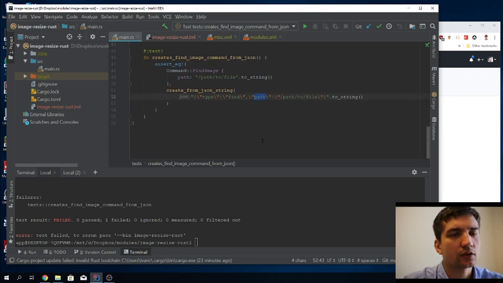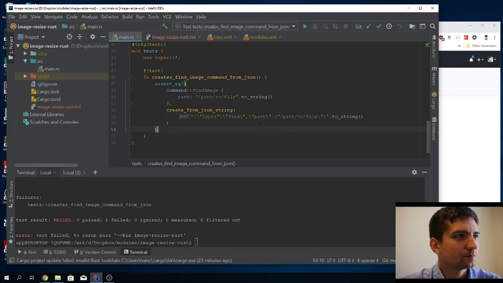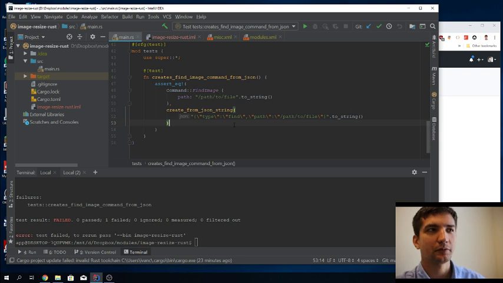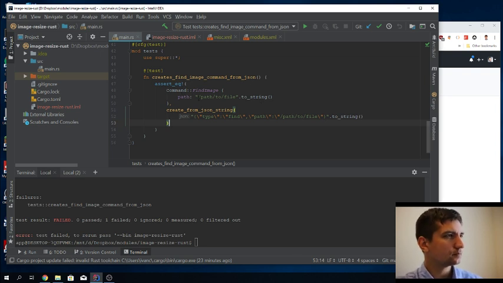Also, later on, we will also see a very amazing thing in Rust that is available. It's called Tokio. Tokio is a framework for writing socket servers in an asynchronous way, but we will come back to this one later. First, we want to make sure that we can create commands. So with the command here, I expect that it will return me find image with this path.